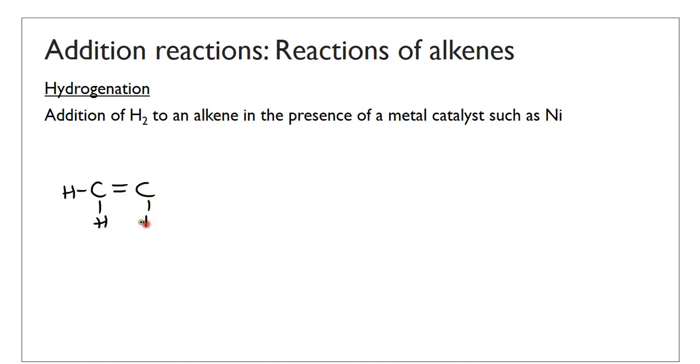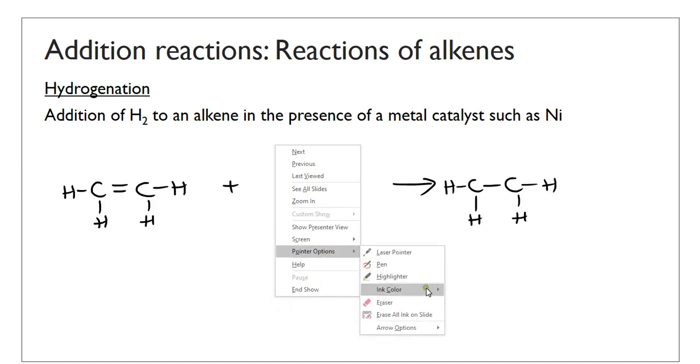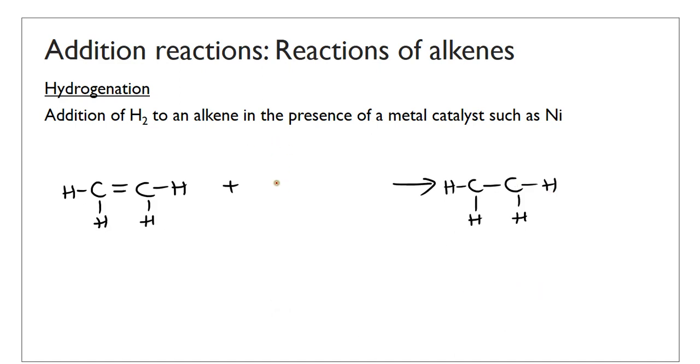Again, you have a CC double bond here, and because this is an addition reaction, I'm going to break one of the bonds in the CC double bond. I haven't actually done anything else besides that, but these two carbons can now take on one group of atoms each. So if the other reactant is H2, or hydrogen gas, one of the hydrogens is going to be added to here, and the other hydrogen can be added to here. So this is how you make an alkane from an alkene by a process called hydrogenation, or addition of hydrogen.